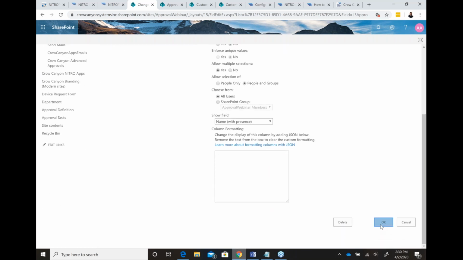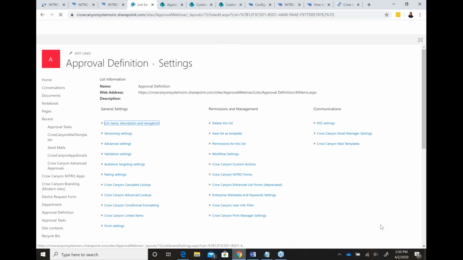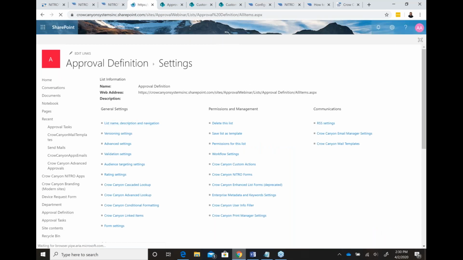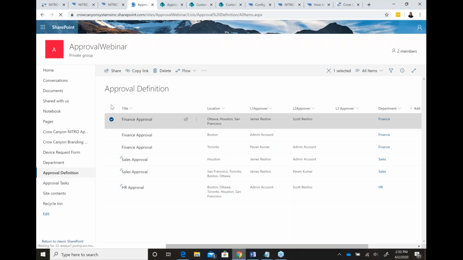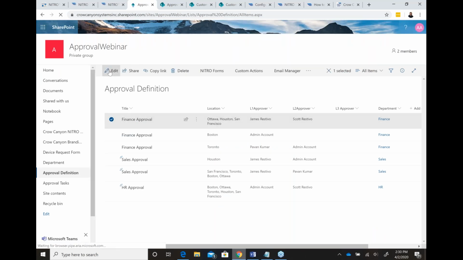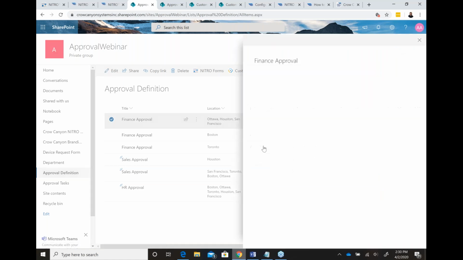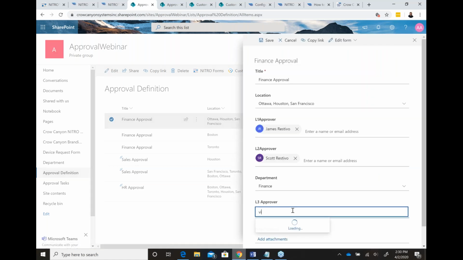So we'll hit OK on that, and then come back to our approver definition list, hit edit. I don't know, it's not coming up with any groups.